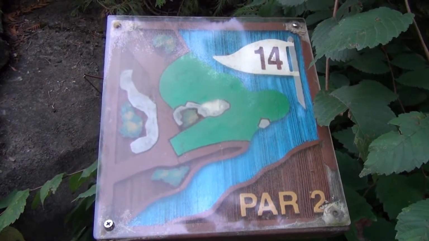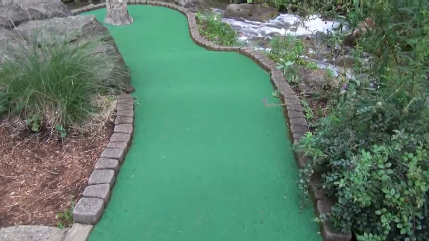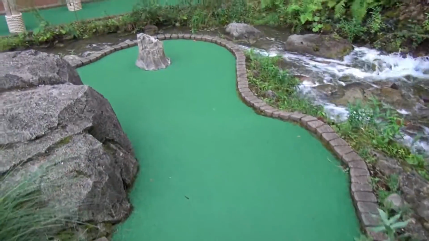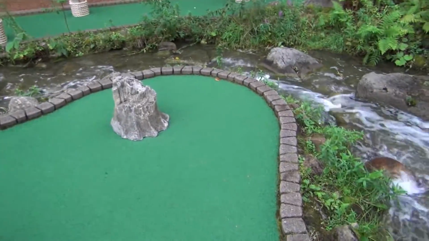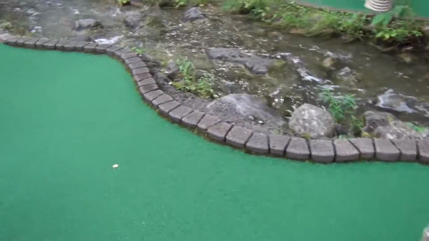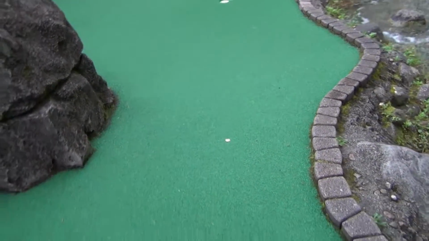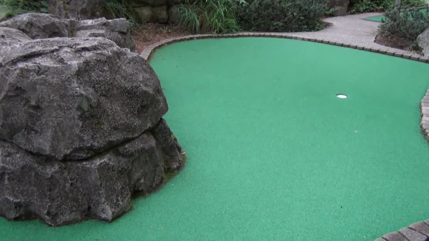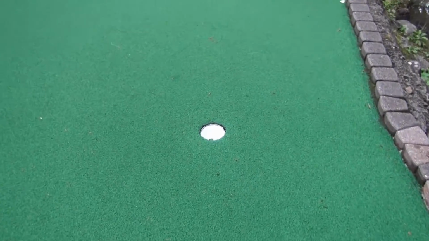Number 14, par 2. We start here, and this is our decision maker as we go down these hills. You want to go to the left, which will be really difficult, or just let the ball follow the wall on the right. You make the turn. Unfortunately, it'll send you further away from the hole than you want to go, and your target is the hole.